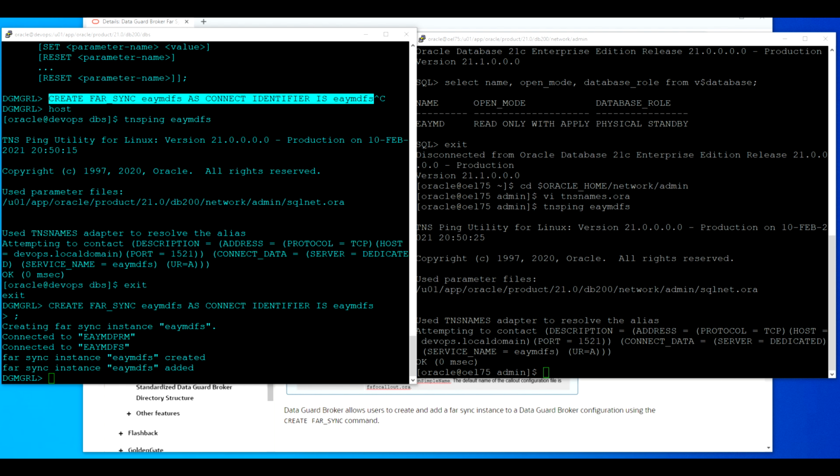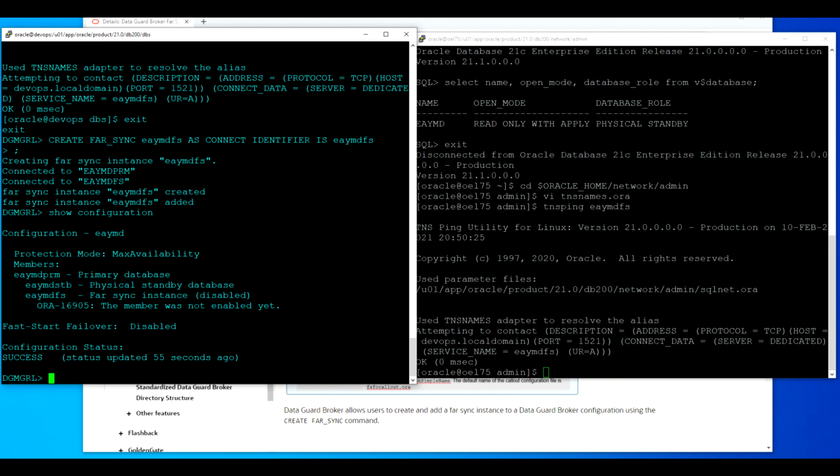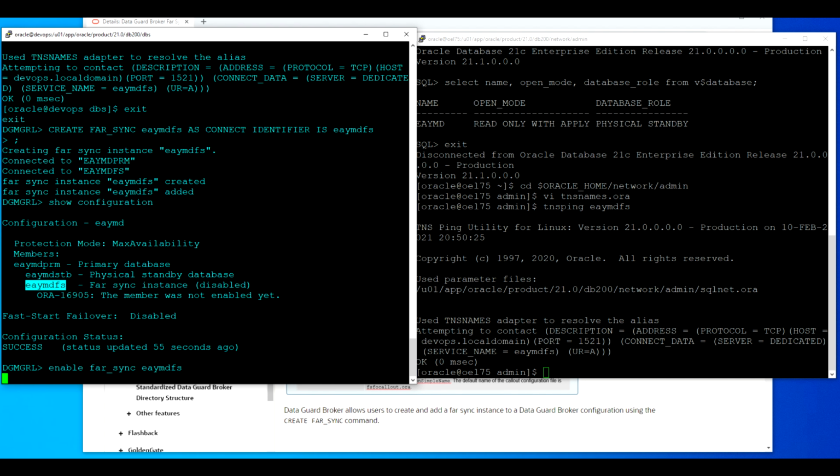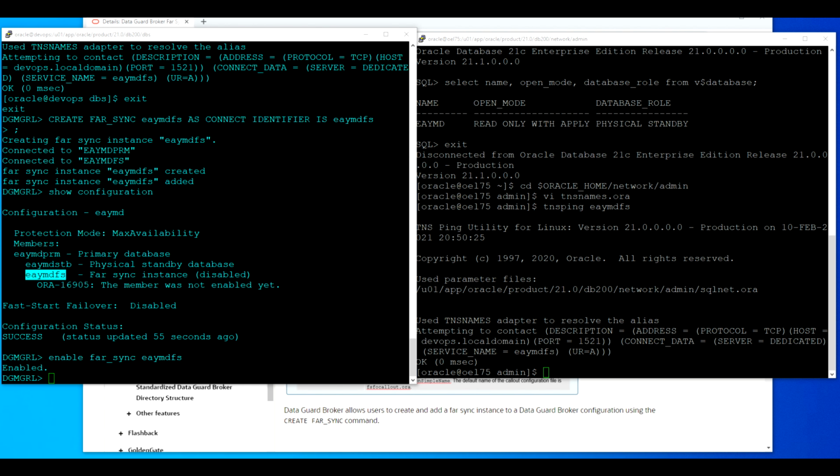Okay, now let's validate that one. We see that the FarSync instance is created, but it's in a disabled state. So let's enable the FarSync instance.